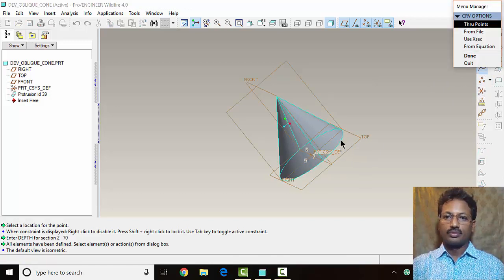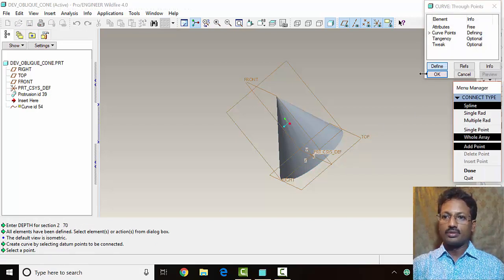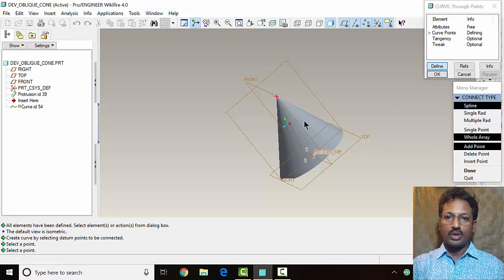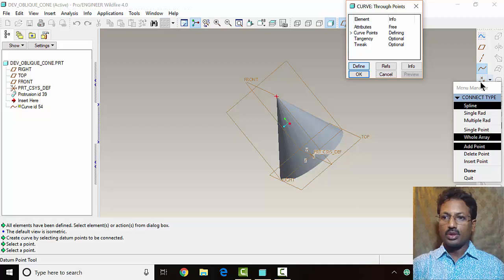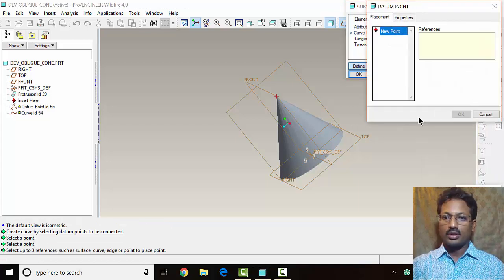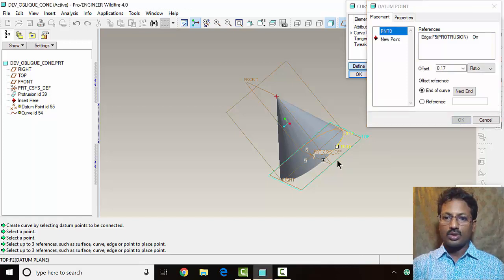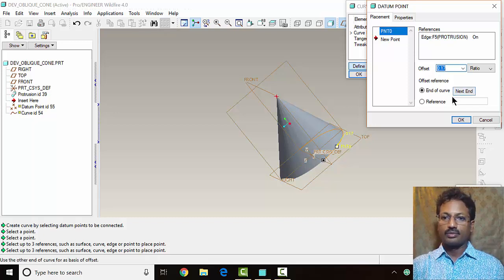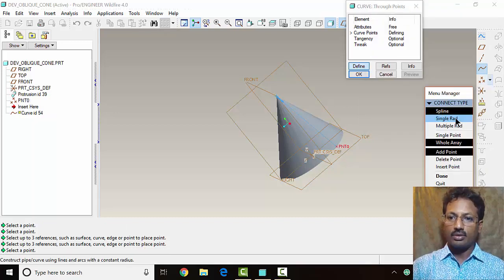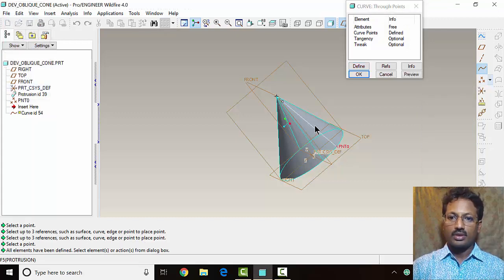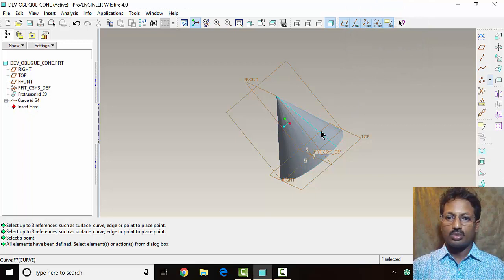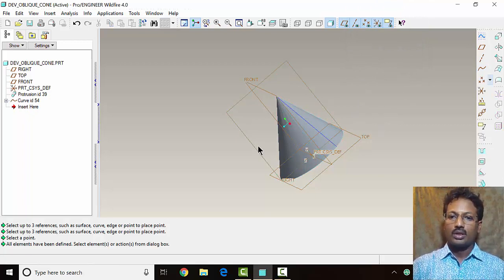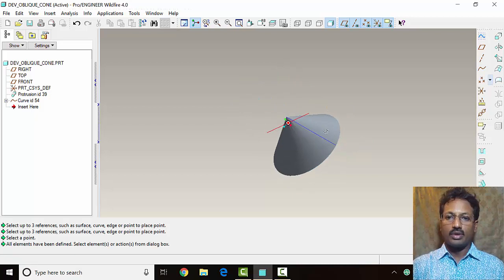We start with the curve. The curve is between through points, done. So one of the points is this, the other point needs to be defined. So we'll define the point using this point command. It's here. Point, just on this, measure from here, this value is 0.17. Okay, for now we will have this default value. You're done. This is a new line, so this becomes your new curve. This will be helpful in dividing.